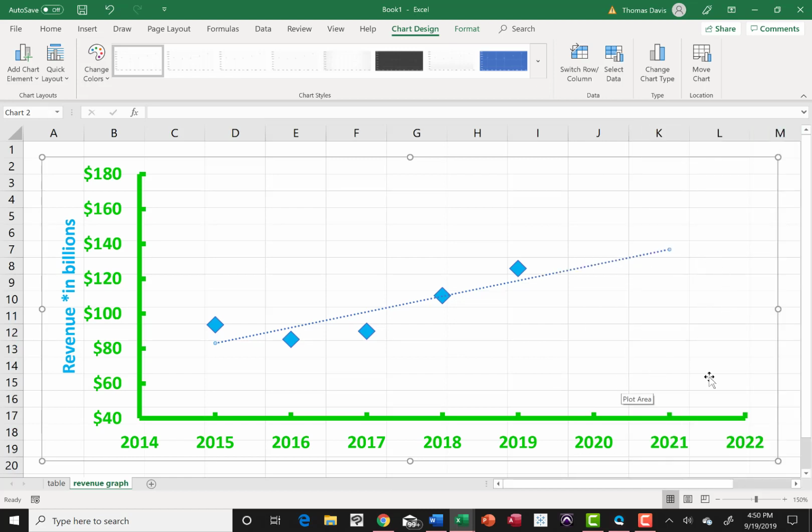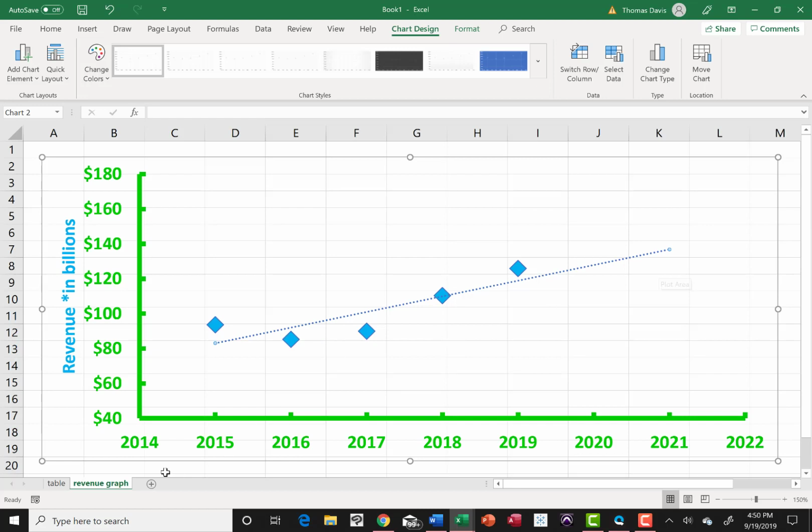That's why I had my years going out further. I want it to stop in 2021, and it does the dotted line through there. Now, this is not the actual trend line I'm going to use in the PowerPoint. I'm actually going to redraw it in PowerPoint and mimic how it looks here. So I'll keep this one so I can refer back to it to mimic it as I want it to look in PowerPoint.